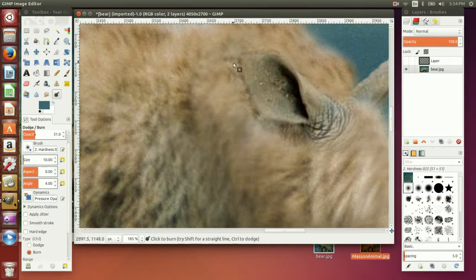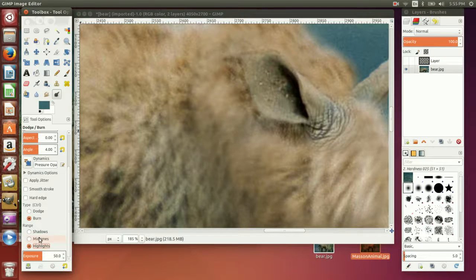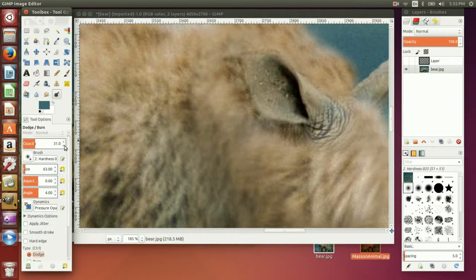Bring that out. They have a bigger brush. And then I'll do just the opposite to give it a highlight, smaller. Oops, sorry. Smaller brush. Too small.